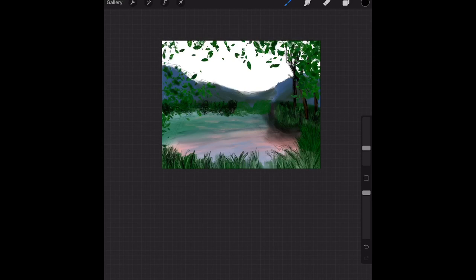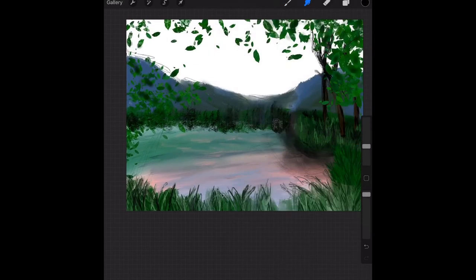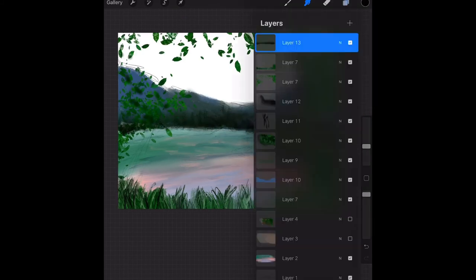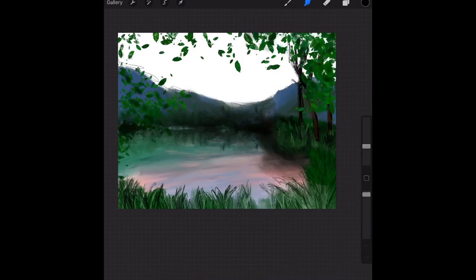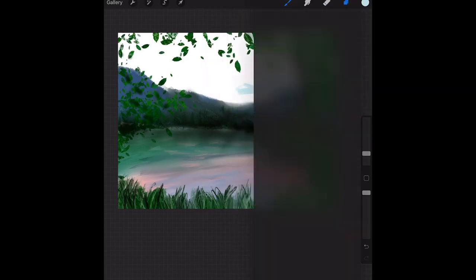Stucco brush and just doing the green, and then I went into the black, and then I just blend it out with the stucco brush. And then once I'm happy with that, I duplicate it, hit the arrow on top, flip it, and then Gaussian blur it.